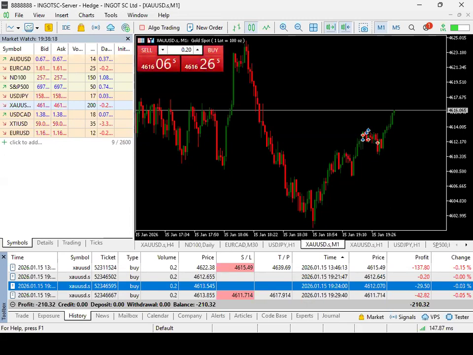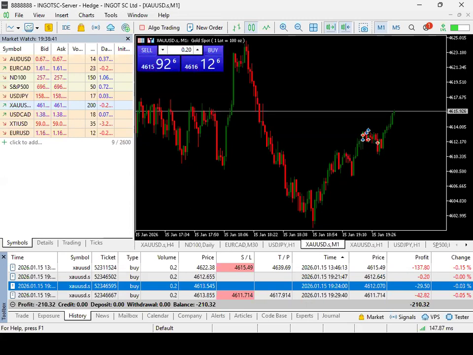It could be if we had a partnership with TradingView. TradingView is a company by itself. MetaTrader 5, or MetaQuotes, is a company by itself. Ingot Broker is a company by itself. What we can do is have partnerships or agreements between the three, and then you'll be able to execute from this side to this side to this side.